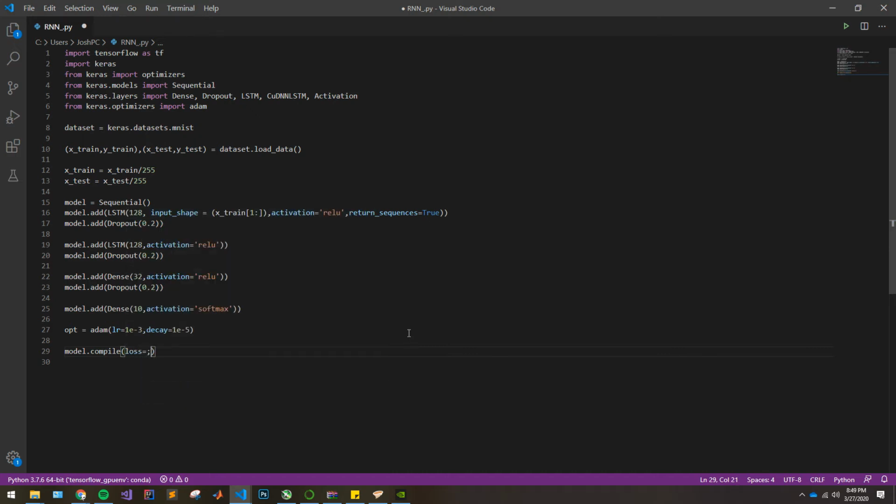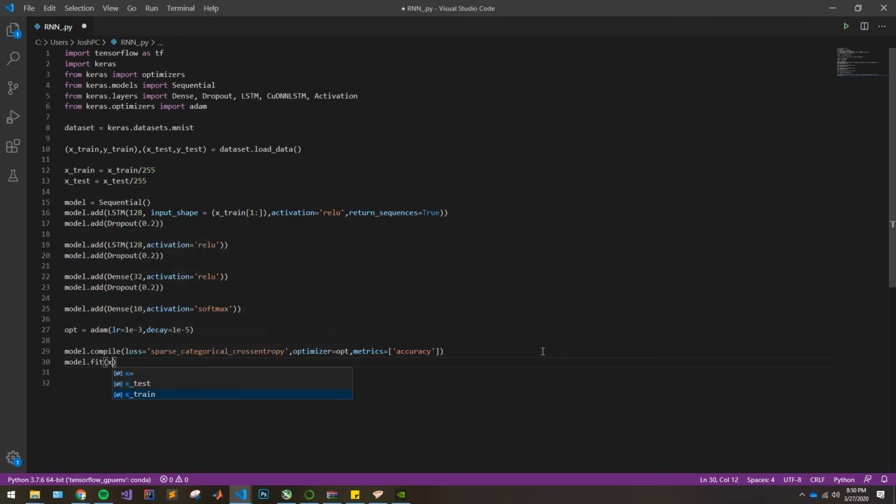And we'll say loss is equal to sparse categorical cross entropy. And then set up the optimizer there, again for that optimizer that we just built. And then the metric we will monitor is accuracy. Sometimes you might want to monitor several. Sometimes you want to monitor loss. It varies.